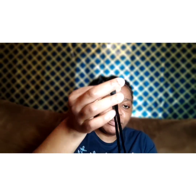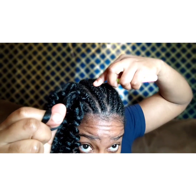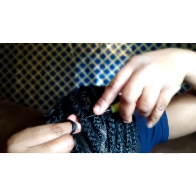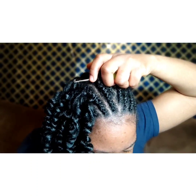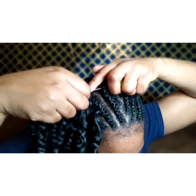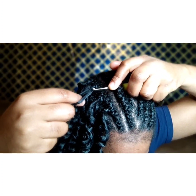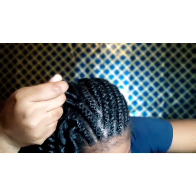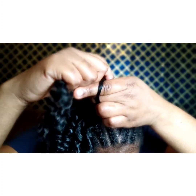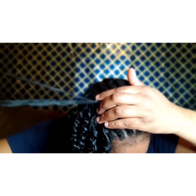So I loop the hair around my finger like a sew. Push the latchuk through my hair. The latchuk is already open. Hook the hair onto the latchuk. Pay attention. Close it. Pull it through. Remove the latch. And loop the hair either two or three times. There you go.